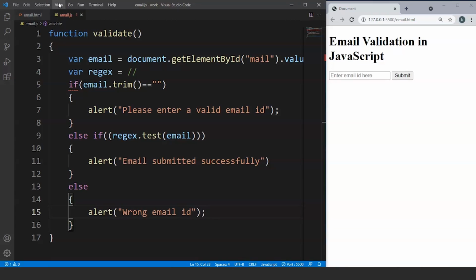Now we are almost done with everything apart from the regular expression. We didn't define the regex until now because we'll discuss it first. Because you know guys, using a regular expression for email validation is slightly different from other things.